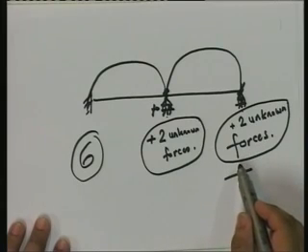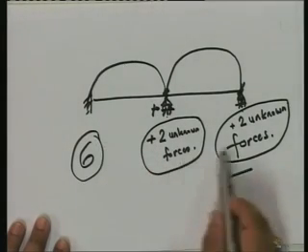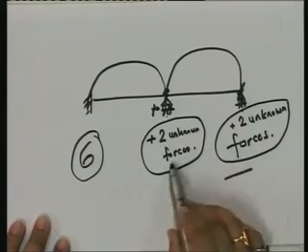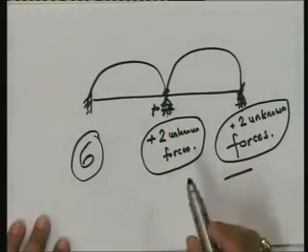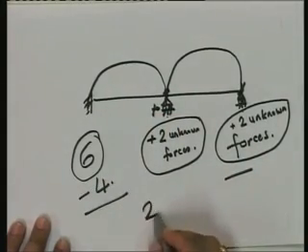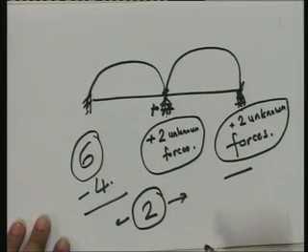So that means, what was the original structure? How many degrees of indeterminacy does it have? Well, I have to take off these unknown forces, because these are fictitious unknown forces that I added to make them into rings. So I have to subtract 4, and how many indeterminacies do I get? 2.